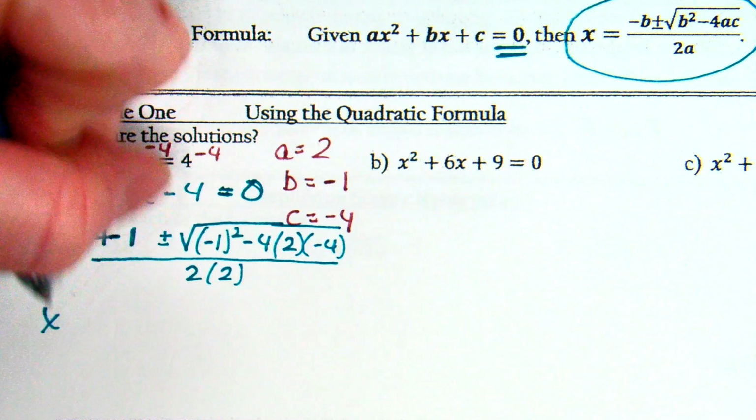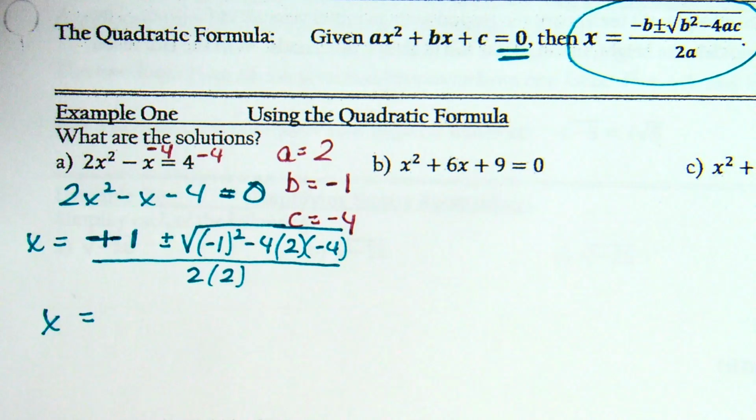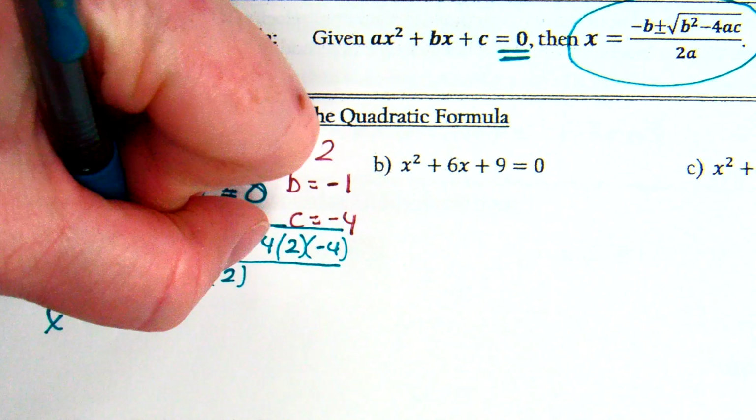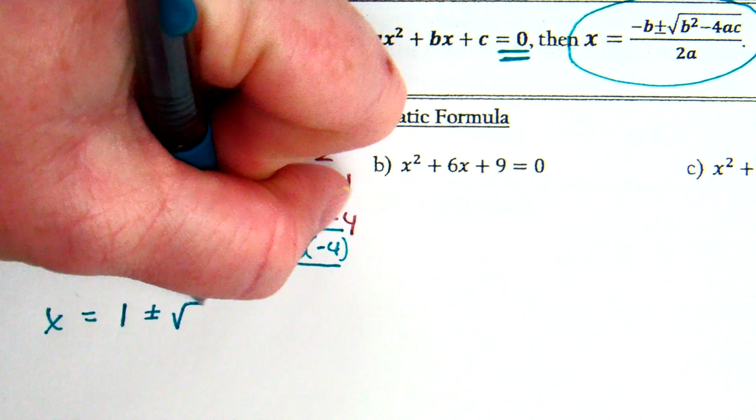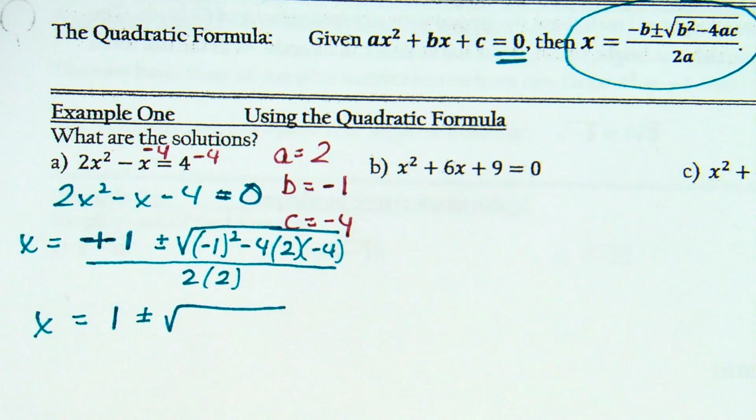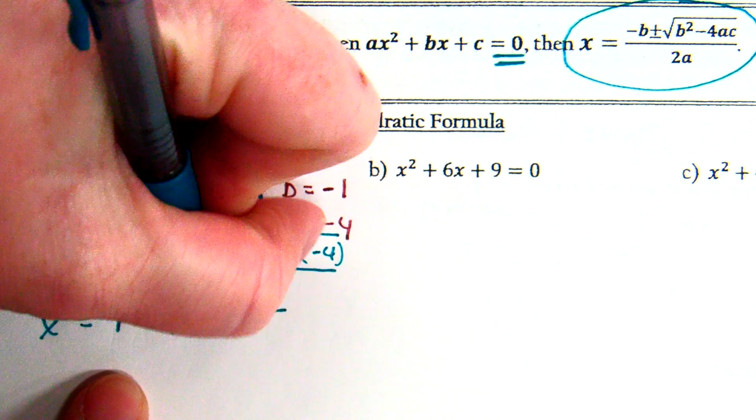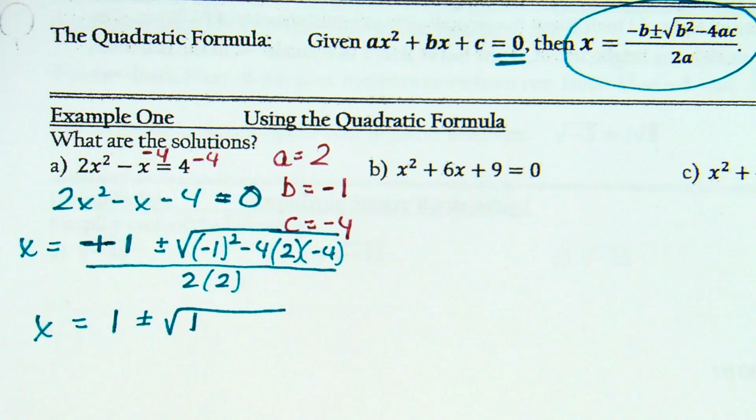Okay, let's work on some cleanup. We already did the opposite of b, so the negative of negative 1 is positive 1. Under the radical is the key. What do we know about negative 1 squared? Negative 1 times negative 1 is positive 1. Now, if I punch in negative 1 squared on my calculator, what's my calculator going to tell me? Negative 1. Because you need to use parentheses on your calculator, or you can type negative 1 times negative 1, and that would do it. But if you just do negative 1 squared, know that becomes a positive.